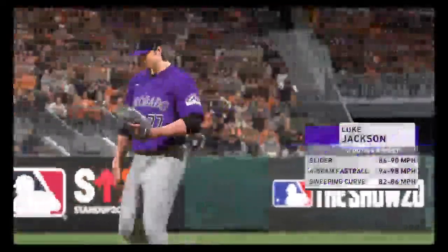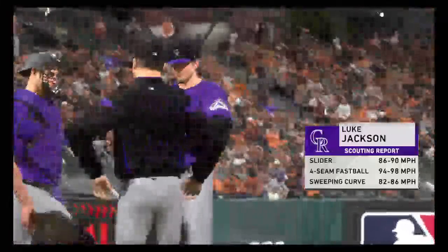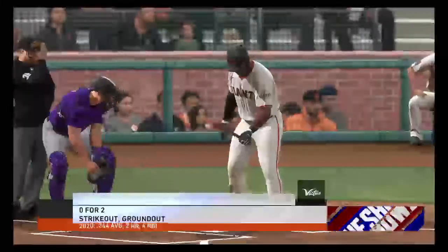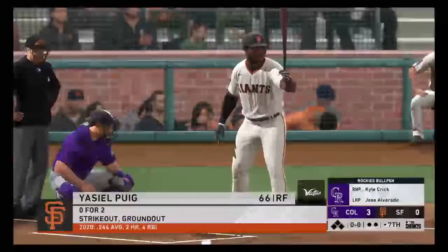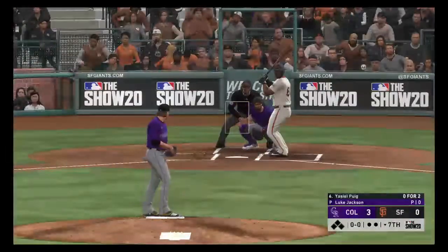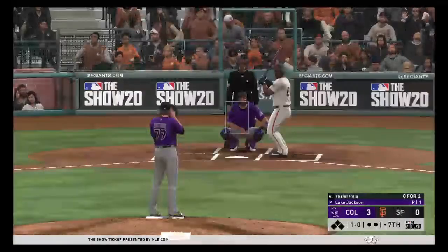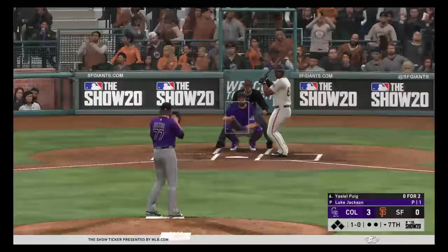Luke Jackson gets the call from the pen to take over on the mound and start the home 7th. In now is Yasiel Puig. He was sent packing on strikes in his last trip. Yeah, Matty, and hopefully he got it out of his system. Especially now, he's got to bear down. He gets the 2 strikes in this spot. Has to put the ball in play. 1 ball, no strikes to count.